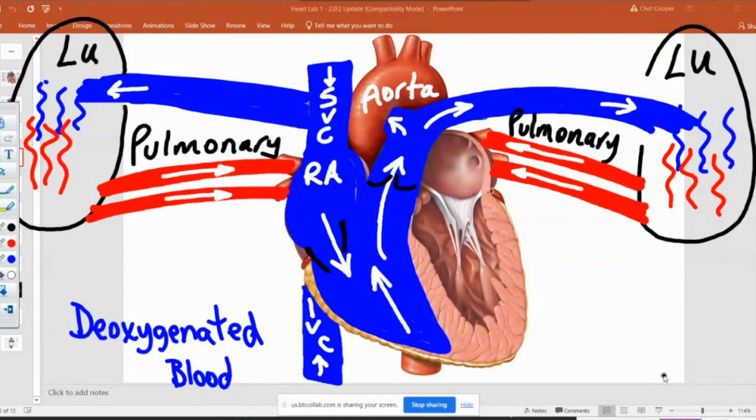They're receiving blood from which side of the heart? The right side of the heart. So here's how I say it. Maybe this will stick. The right side of the heart's a pump that pumps blood to the lungs. That's it. That is the job of your right side of the heart. Your right side is a pump that pumps to the lungs.